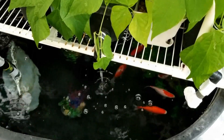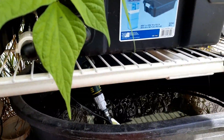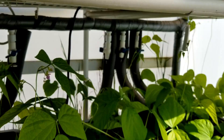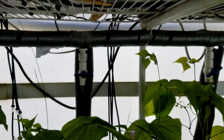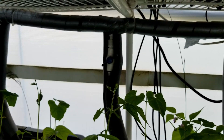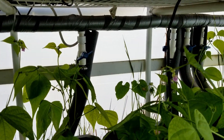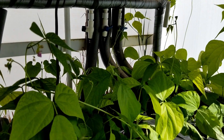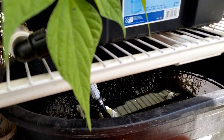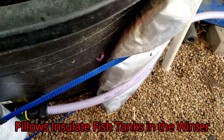I just have 6 goldfish in my 85-gallon tub. Here is the pump that pumps into the little PVC pipe along the back. I have some insulation just to maintain temperatures, and I use PVC valves so that I can control how much water flow goes into each of the trays. It pumps out of this little sump tank over here and flows into the trays and then back to the fish tank through a garden hose that I have set up, which connects to the fish tank down below.